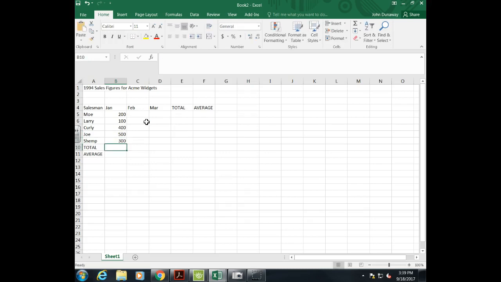300 there. Another thing just to point out here, you'll notice when I typed in the number, this was in the lesson from yesterday, notice how it went over to the right-hand side of the cell, and all of the text words justified to the left side of the cell. Now we can obviously format that however we want. So let's go ahead and fill in some more numbers here.